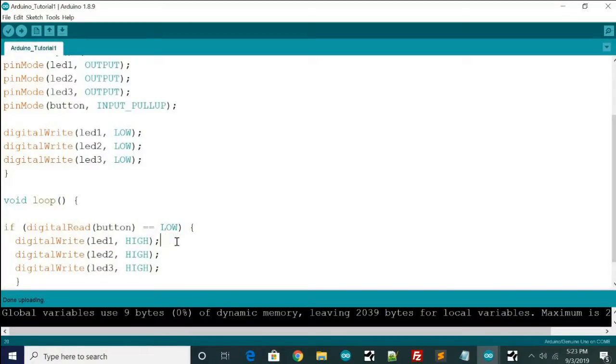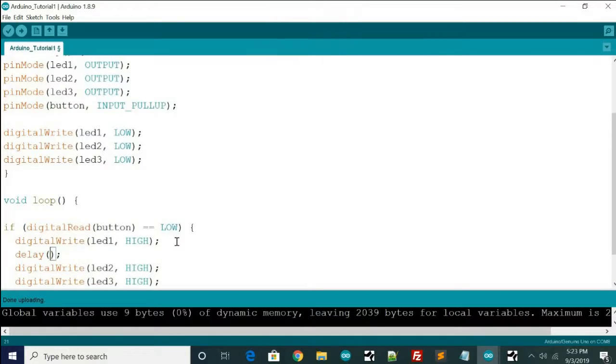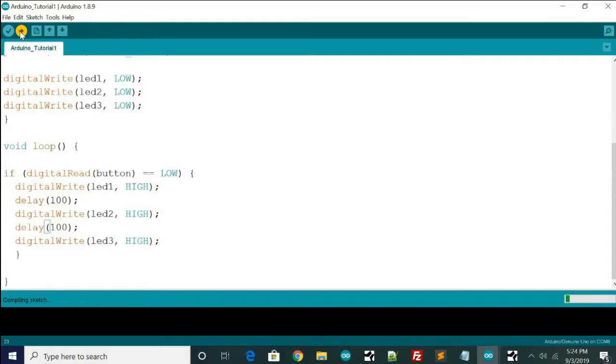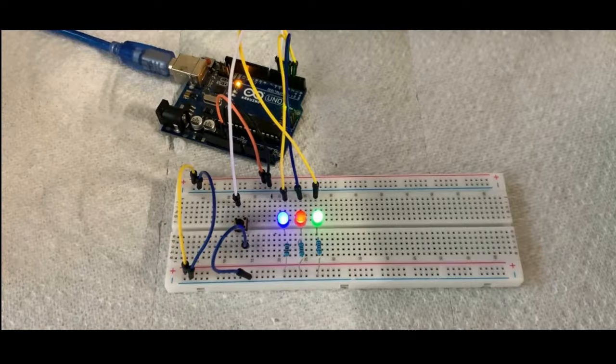Now I'm going to add a slight variation to that. I'm going to put a delay after each LED. So we'll put a delay of 100, and that's in milliseconds by default. And so we can go down here also and do it. We won't need to do it after the third one. It's going to write this one high, wait 100 milliseconds, which is 1/10 of a second, and then write this one high, wait 1/10 of a second, and write this one high. So we'll see what happens. Okay, here we go. As you can see, that was pretty quick.